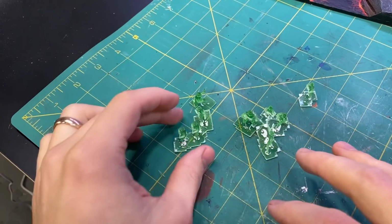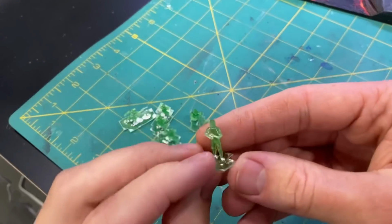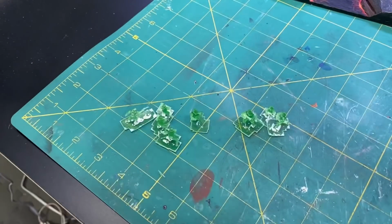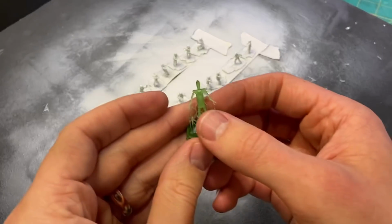After about 2 hours, I had a bunch of little stormtroopers printed. I was pretty impressed with the quality of this printer. Probably shouldn't have started with something this small as a first print, but for a first go, I would say it's pretty good.